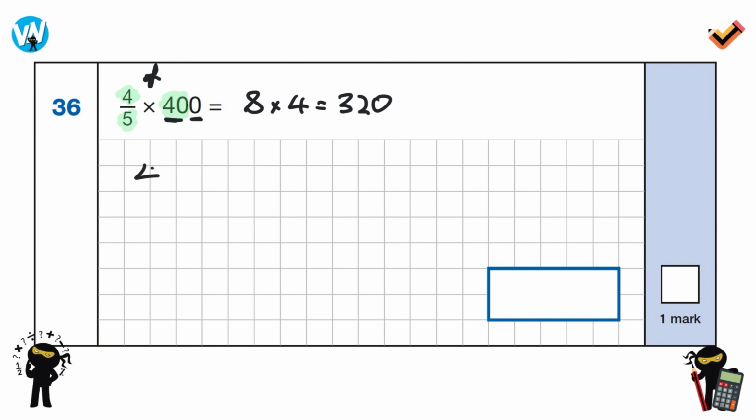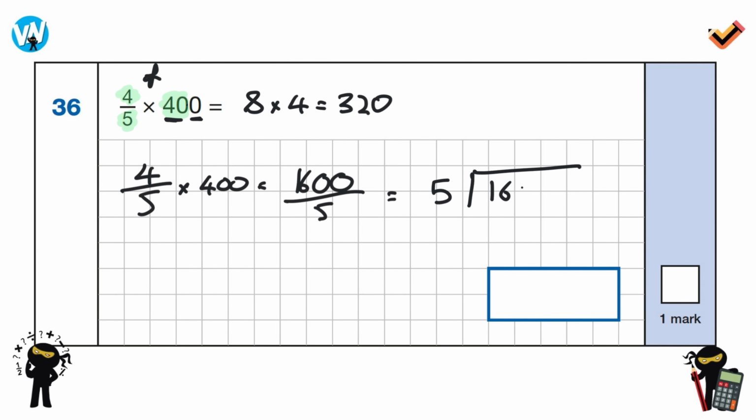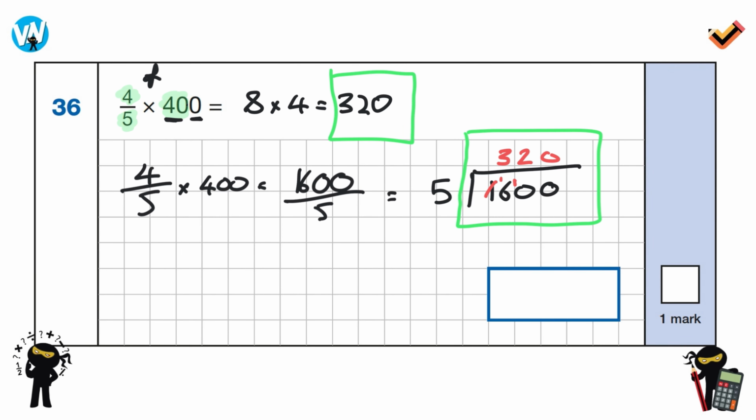So it's really easy to solve that way mentally by using our known fact. If we were to do it the other way, 4/5 times 400, we're going to get 4 times 4 is 16. So we're going to get 1,600 over 5. We need to do our short division. 5 into 1,600. How many 5s are in 1? None. We're going to carry the 1. How many 5s are in 16? Well, there's 3 because we get 15, remainder 1. How many 5s are in 10? Well, there's 2. So we get to the same place. So this process of getting to 320 is also very possible using our known facts and remembering that this multiplication symbol in these questions just means of.